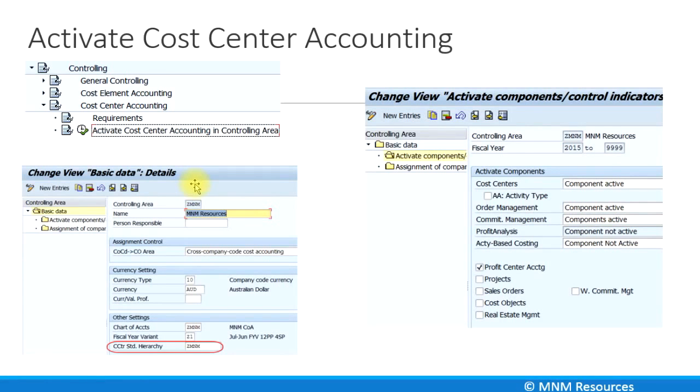Now let's look at configuring this in the system. First, once you have the controlling area activated, you need to activate cost center accounting as well. There is a menu path given over here. I'll show you more in detail in the next configuration presentation. It is also important that when you activate the cost center accounting, you mention the cost center standard hierarchy area. This acts like a top node, which usually gives your company name. Under this, you can create many different subfolders, and under each folder, or cost center group, you can create your individual cost centers.